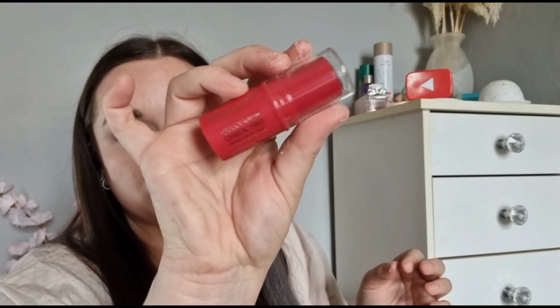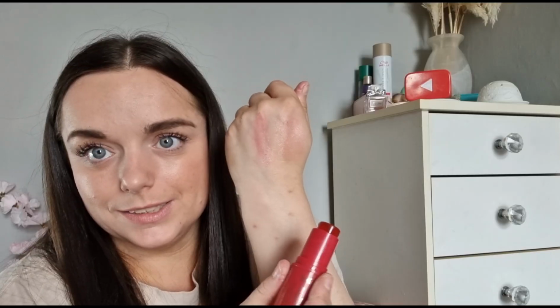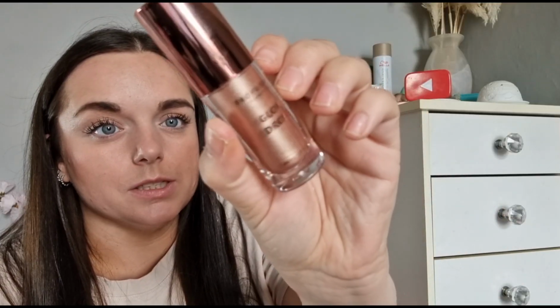We want day number 16, which is on the other side, and we have got another thing that looks right up my street, a jelly lip and cheek tint, which is this one here, and this looks right up my street. Oh my god, look at this. It's like them virally things. Right, we're gonna have a go with this, aren't we? Oh, I like that. Yeah, I like that. That's 16. We want day number 17, which is down here. We have got the Profusion Glow Drops, and this is it here.